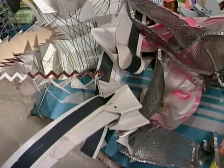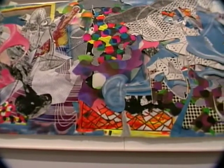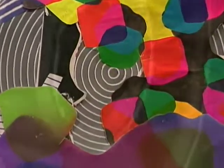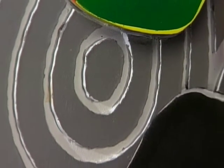When you look at the three-dimensional collages, for instance, that first make up his initial ideas, and many of these are kind of recycled bits of earlier investigations that he's been involved in, then those get translated through the computer into pixel paintings. It's a very interesting relationship where the very flat two-dimensional pixel painting entirely replicates the look of the three-dimensional relief surface. And you have this beautiful trompe l'oeil effect where you can't really tell until you go up close to it that it's a two-dimensional version of the three-dimensional relief.